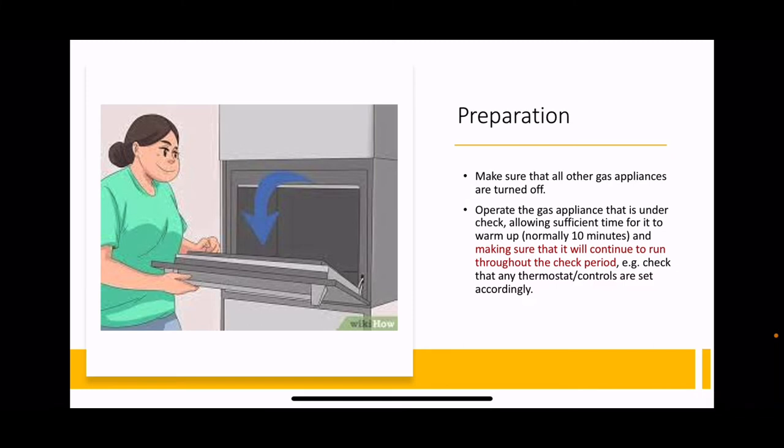So the first things first, preparation. Make sure that all other gas appliances are turned off. You're going to be taking readings at the meter. If there's three appliances running, the meter's going to be spinning round like a top, and your gas rating is going to be all over the place because you're using the meter to measure the amount of gas being used. So make sure the only appliance that is on during the test is the appliance you're testing.